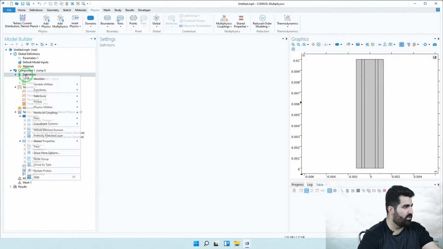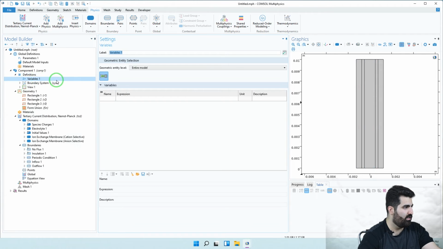Okay, in definitions I can add variables.